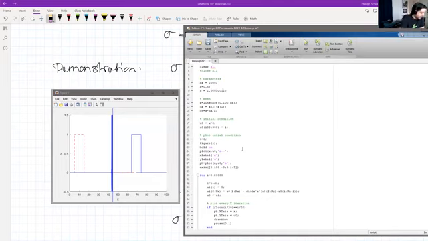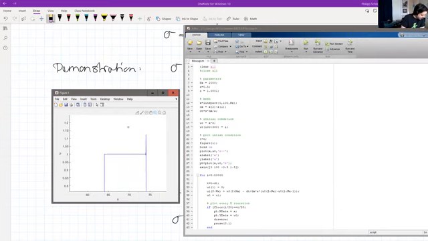So let's try something like this, 10 to the minus 7 or so, and we run it again. Well, this was stable. Okay, let's do a little bit less, maybe 10 to the minus 4, and we run it again. And then you see, well, there are some little humps here, but it didn't explode yet. So let's now go into more detail, and let's zoom in. It's a bit slow, it seems. Oh, sorry.